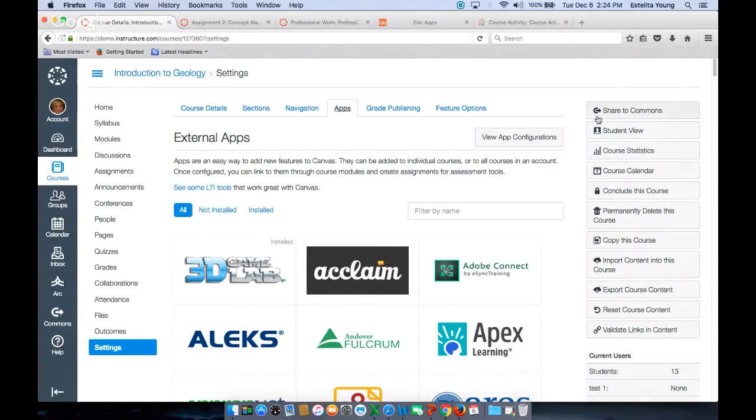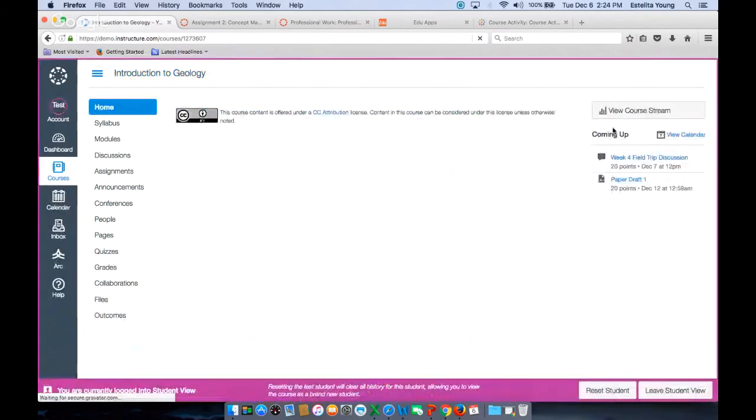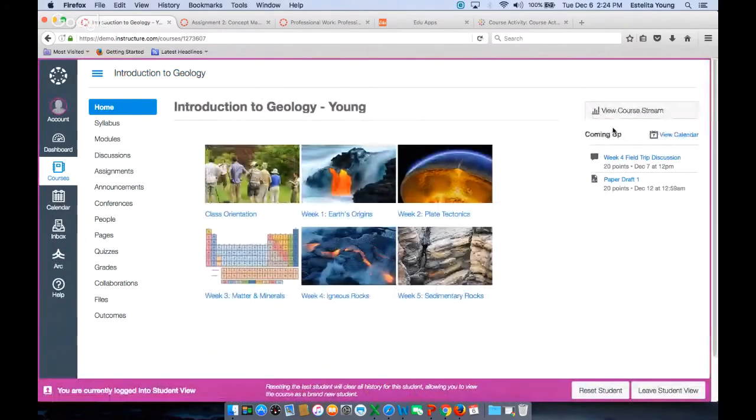And then if you're a faculty member that really likes to take a look at how neat and how tidy your course is, you can actually go into the student view and you'll be able to not only see the course as a student, but also complete work, take assessments, complete those modules, and then you can reset it again down here and take that all again, just to make sure that what your students are seeing is exactly what you want them to see as well.